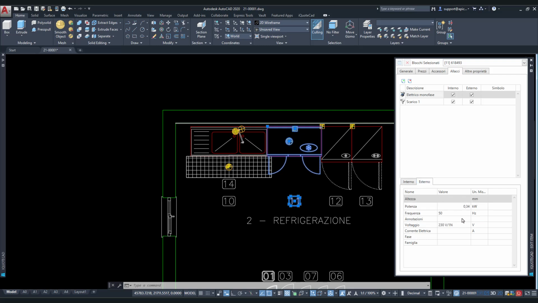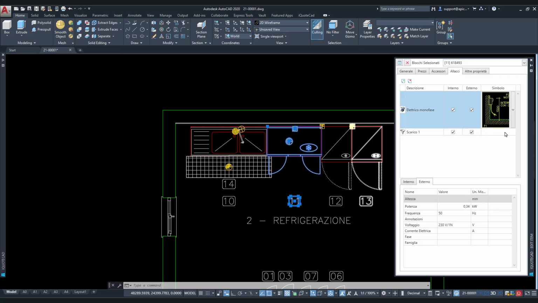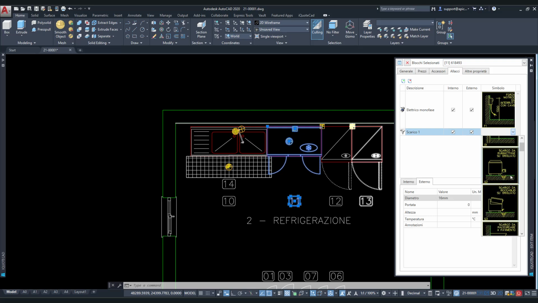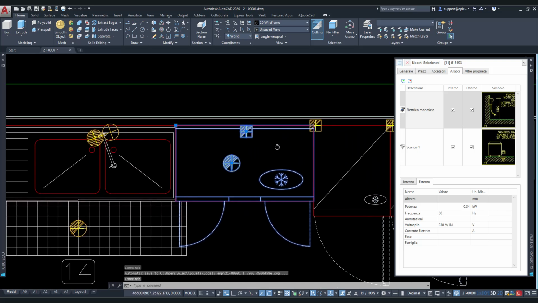Any data can be modified for the external connection, which will also affect the geometry. For instance, if I change the height, the symbol for the connection will move up on the z-axis, and I can also modify the symbol, i.e., the diagram that identifies how the preparation should be done. For example, I can assign two types of symbols for the single-phase electrical and drain connections. Next, we can save the changes and modify the position of the external connection simply by selecting the base point of each symbol and placing them on the wall or wherever I need them.